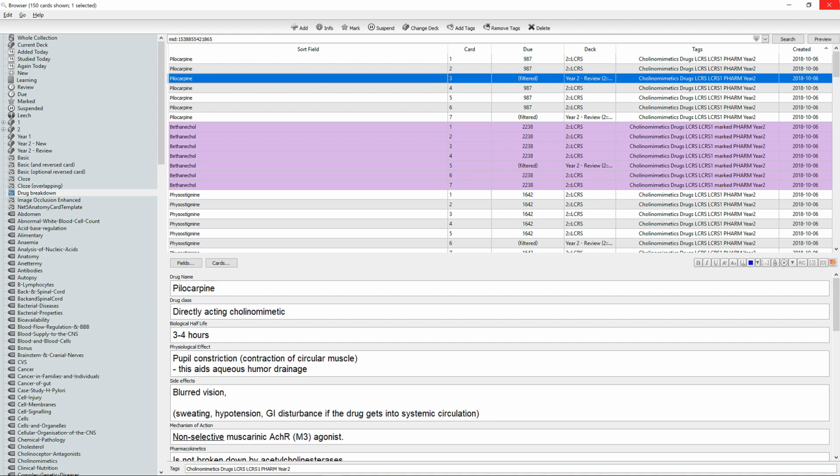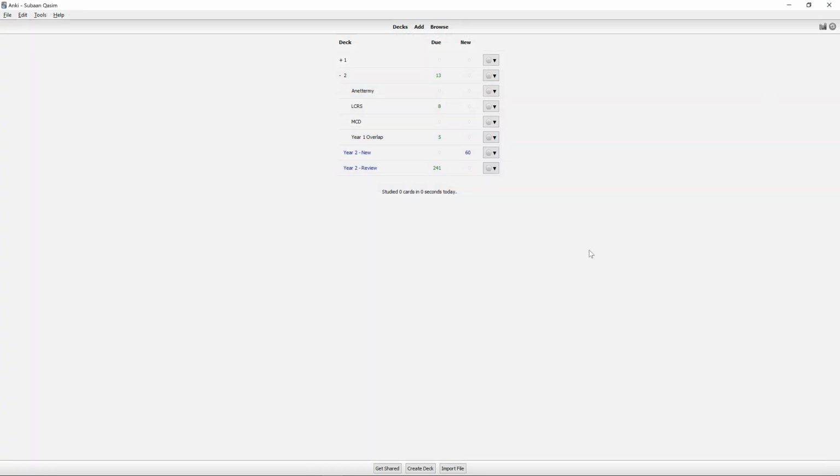And then drug breakdown is another one that I've started using recently this year because of the pharmacology module. And yeah, those are all the card types, note types, and different card examples for each kind of note type, and how you can use it to create your own, really. So hopefully that was the basis of this tutorial, how to make the cards, really.